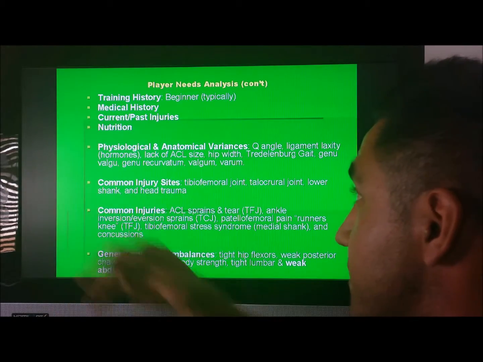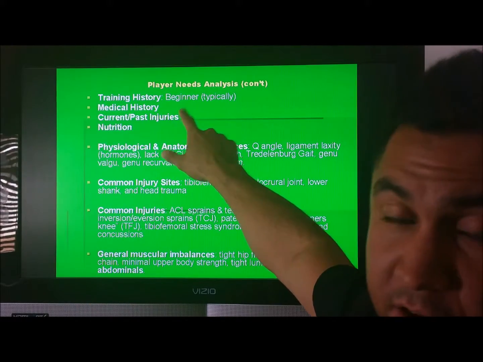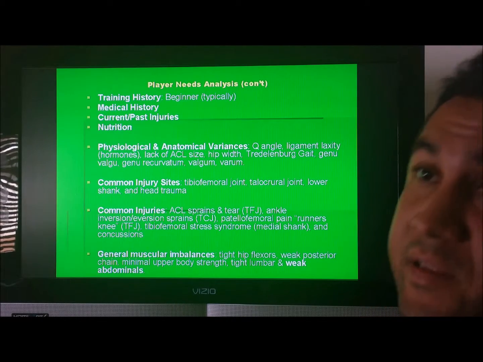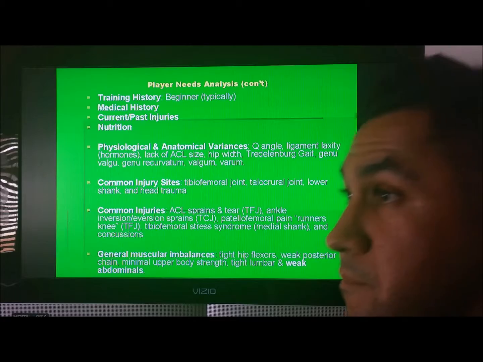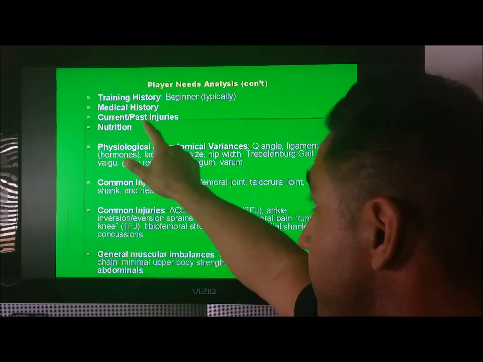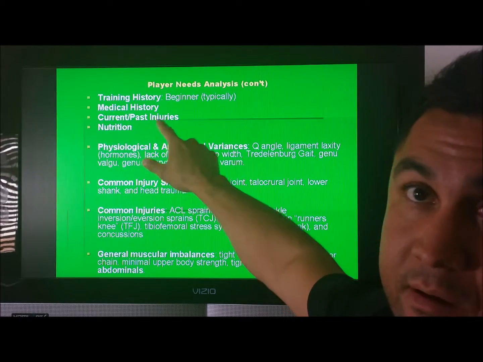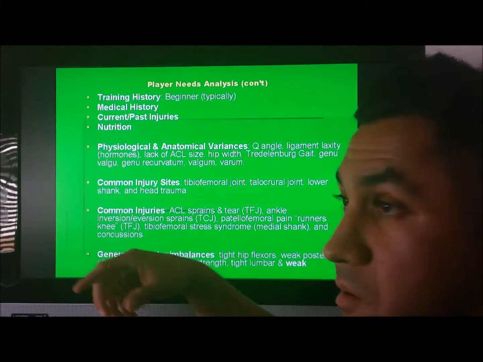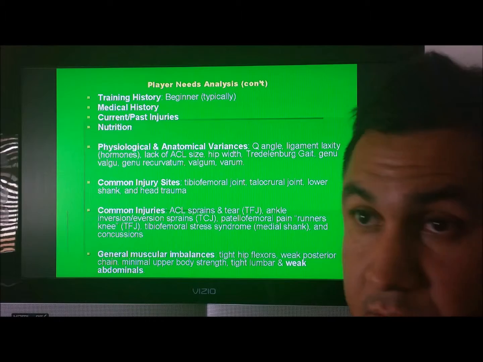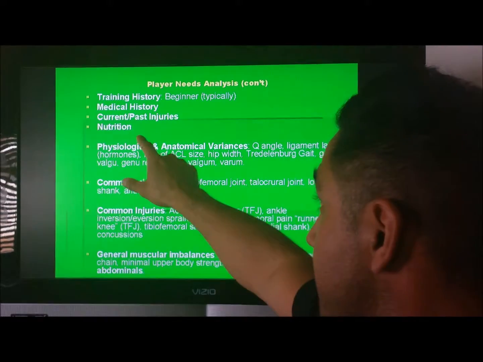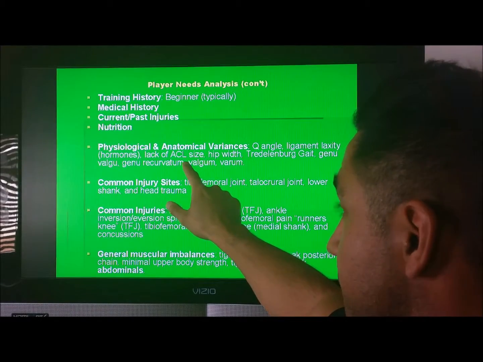Needs analysis, especially for my sport. I'm starting off with beginners, so they're newbies and they don't know movement and they need to understand it. Technique, form, execution, so that's where we're going. Medical history is crucial to understand any current or lingering injuries. Everybody's different, so they can handle different situations, so you have to be really aware. Nutrition is a huge one, which we'll go over.